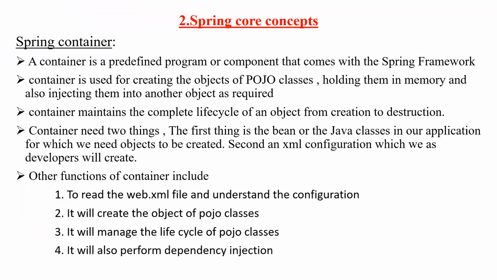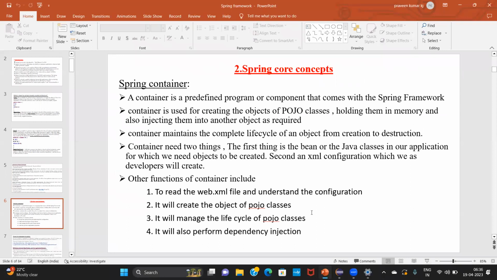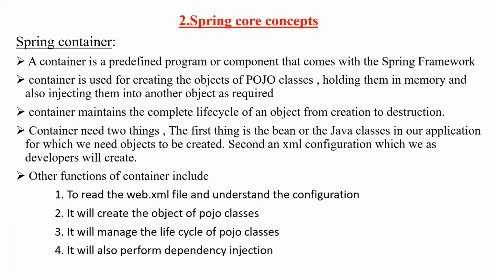Guys, now the first thing we will see is Spring core concepts. I am talking about dependency injection and containers. First we will try to understand what is meant by a Spring container. What will your container do, guys? The container will perform several activities. The container will create an object. The container will also maintain the life cycle of that object.